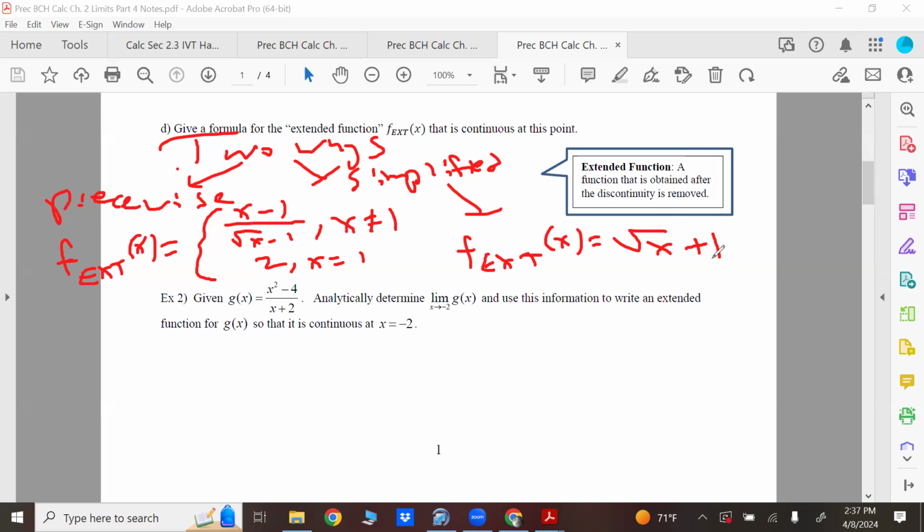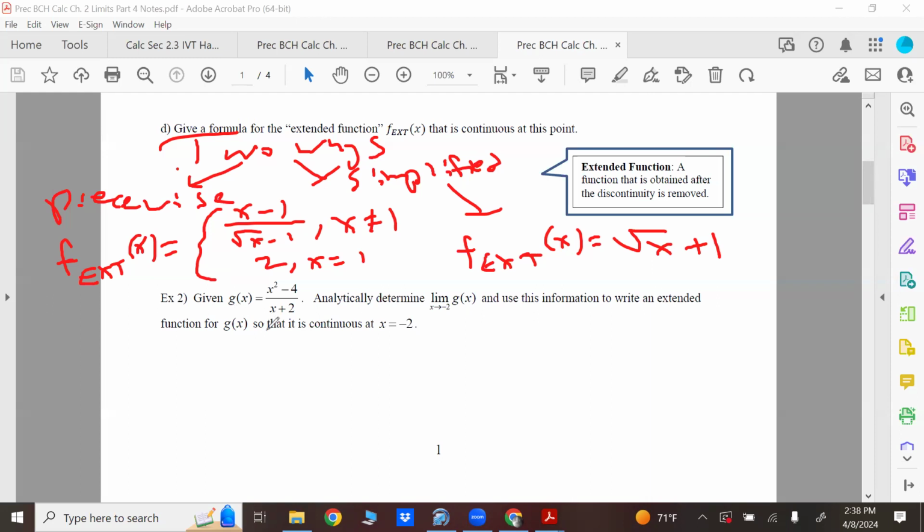Because if you just saw this, you would never think this is discontinuous, right? You'd think, why would 1 be an issue? We know 1 is an issue when we see the original. But if you just wrote this, you can write it two ways. You can write the simplified form, and ignorance is bliss. You would know that it's fine at x equals 1. It's not a problem. So does that make sense? The whole point of the extended function is to extend the function to include any points that were removed or that were not part of the original equation.